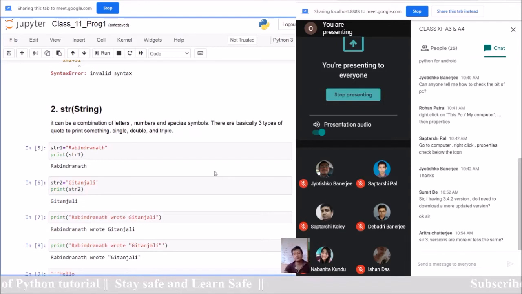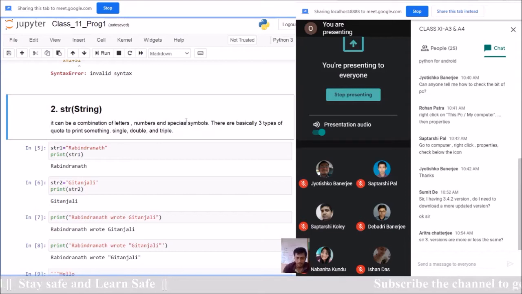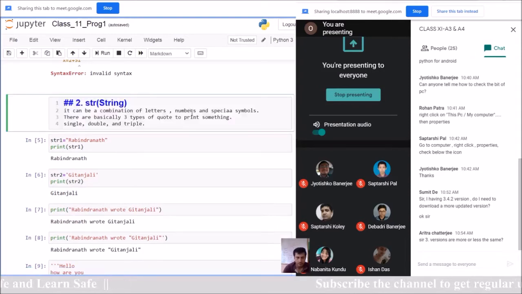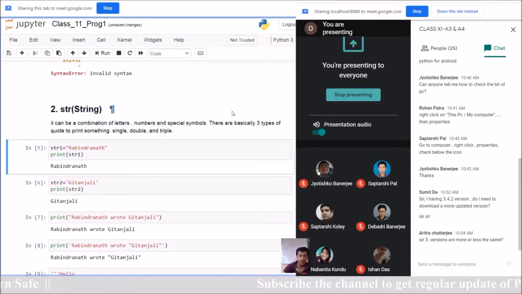Under string, what we have seen is that it can be a combination of letters, numbers, and special symbols. There are basically three types of quotes to print something: single quote, double quote, and triple quote.